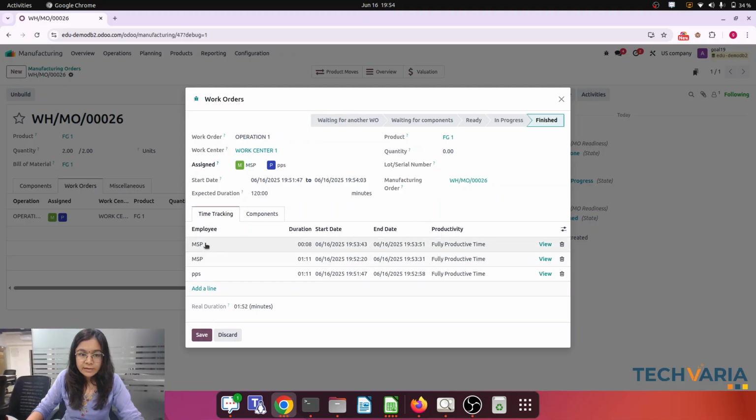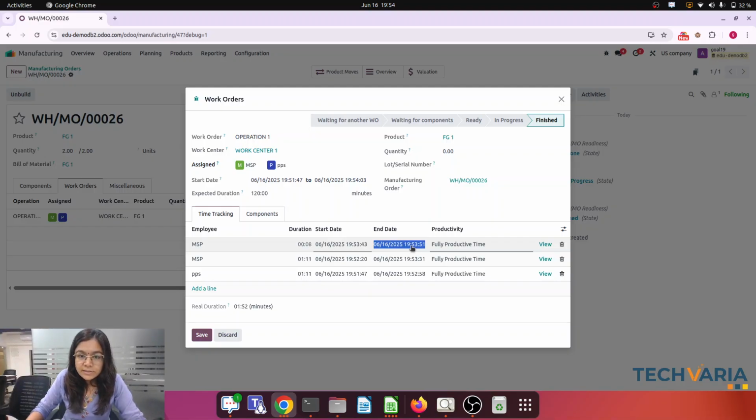Now let's check. Here you can see that MSP has paused his work. The start date and end date are both tracked in this time tracking, and for PPS also time is tracked. But now let me make some changes in this time duration, so you can see how the cost will be counted for each employee in the finished product cost.